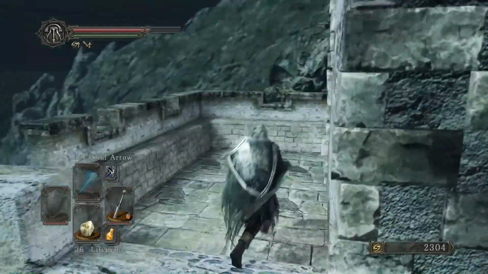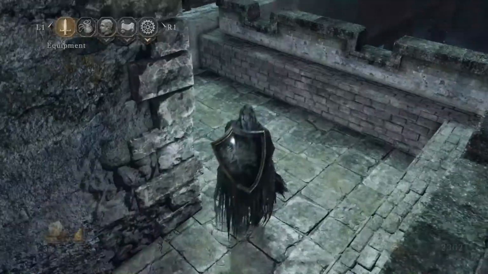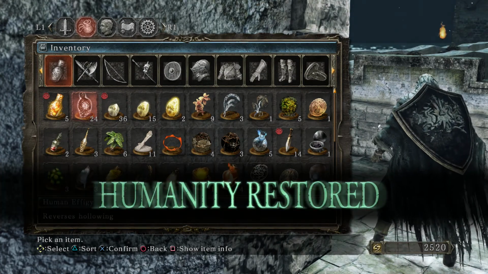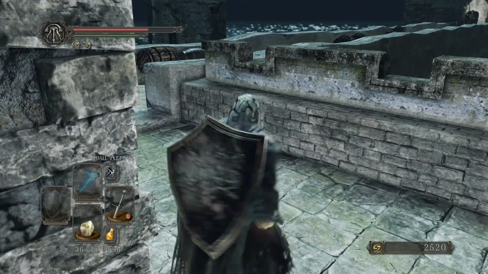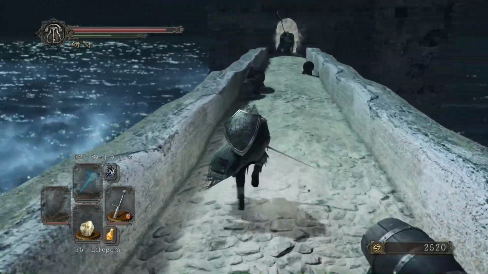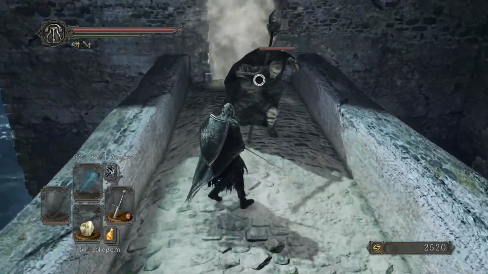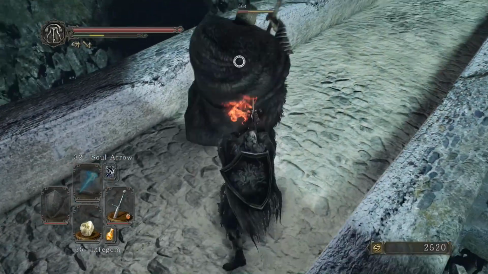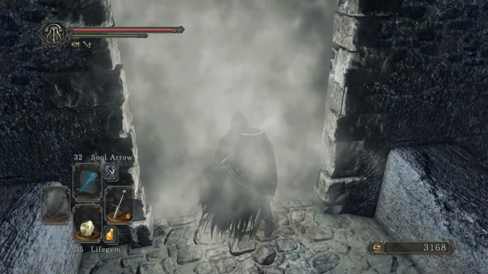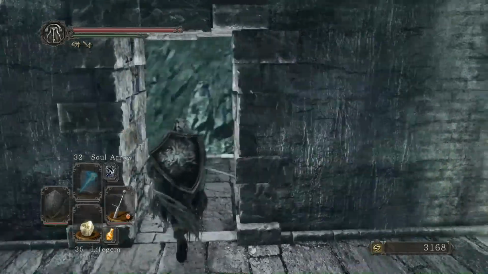So again, we're going to come around here. We got to make sure, because this guy comes up behind us. We don't want that. Let's use a human effigy so we can not have such low life. All right, so we're back to being human. There's gonna be some summons we're gonna be needing in the next level. Yeah, he's dead. 33 minutes. Okay, yeah, perfect. So we can go to Sinner's Rise.